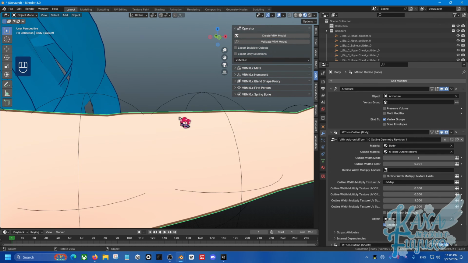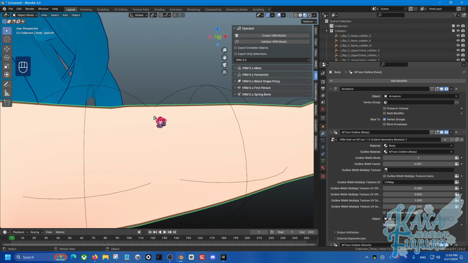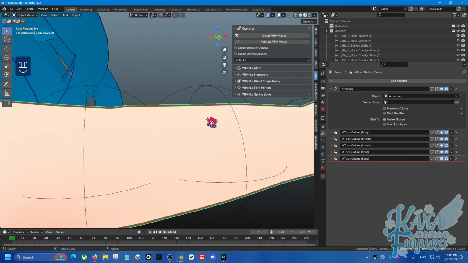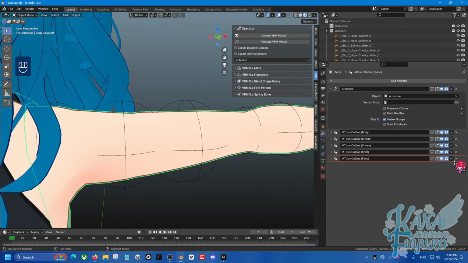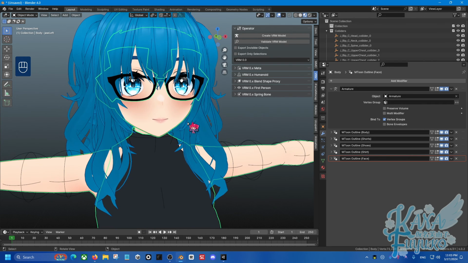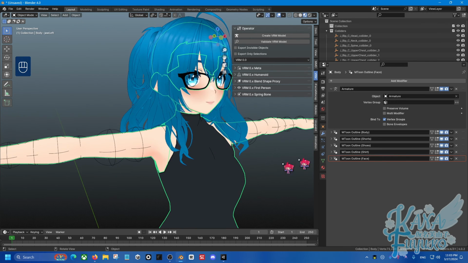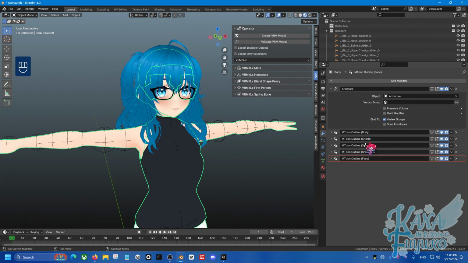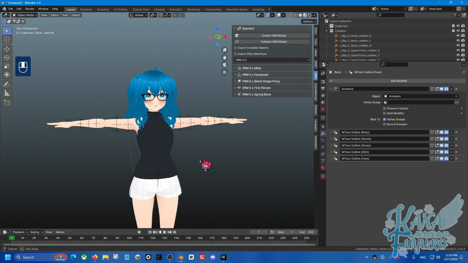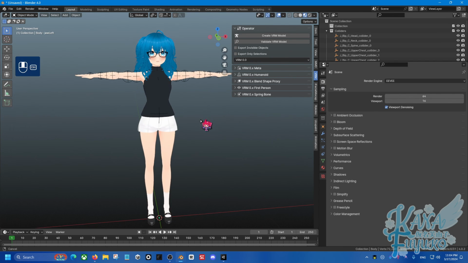Do keep in mind, though, if you are going to be exporting the model into FBX by any chance, and you have these outlines, you may run into issues with these. So I recommend if you're going to export this model as FBX, please remove these geometry nodes here, so you don't run into those issues and have missing blend shapes, apparently. But otherwise, if you're exporting out as VRM solely in Blender, I'd leave these alone. That's how you'll add your outlines, by the way. But overall, that is pretty much, in a nutshell, the VRM plugin.